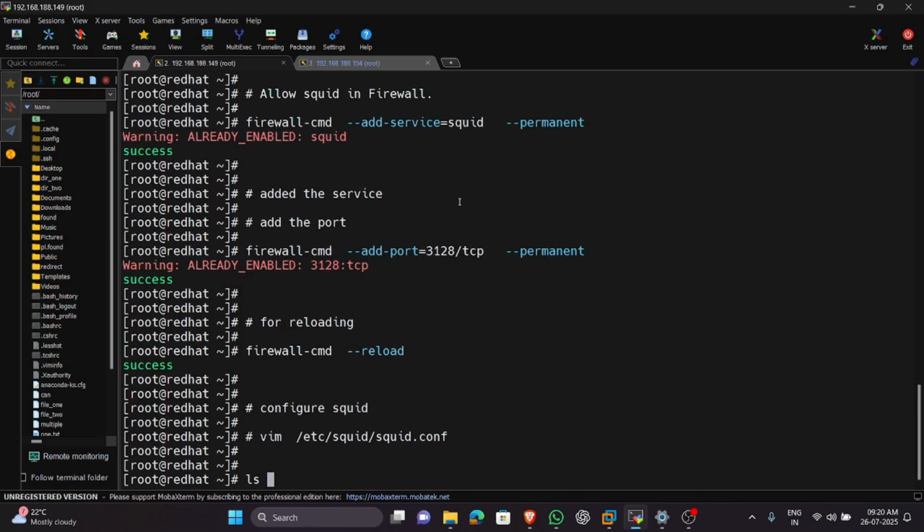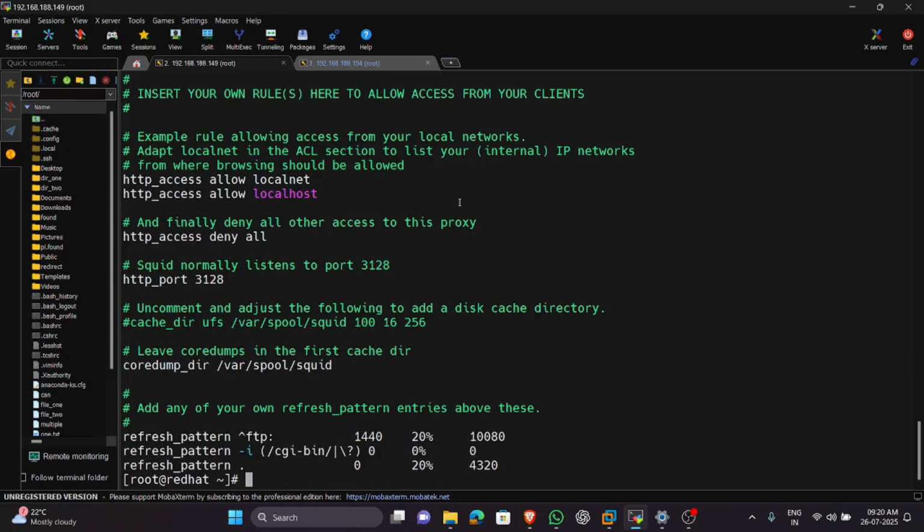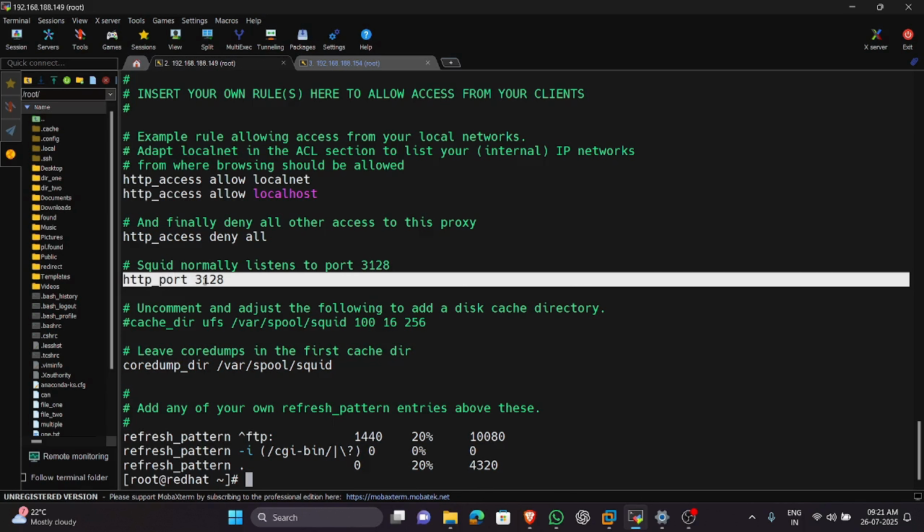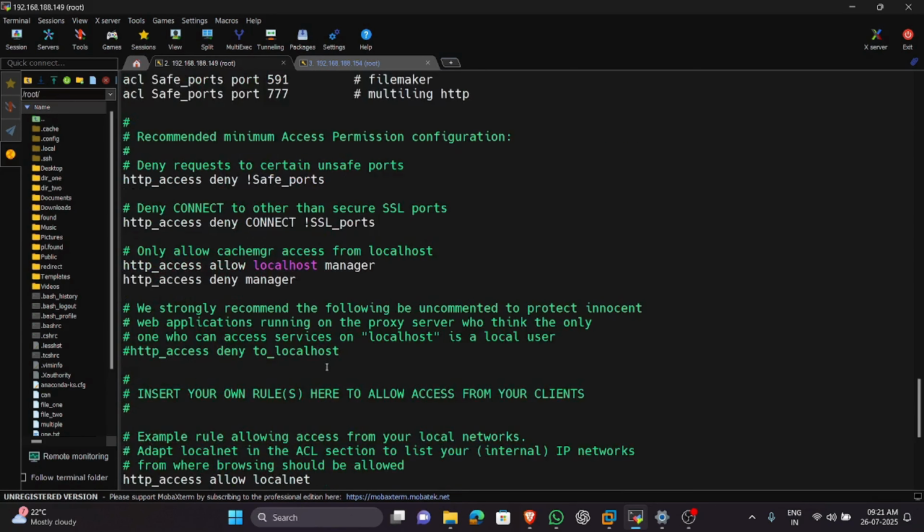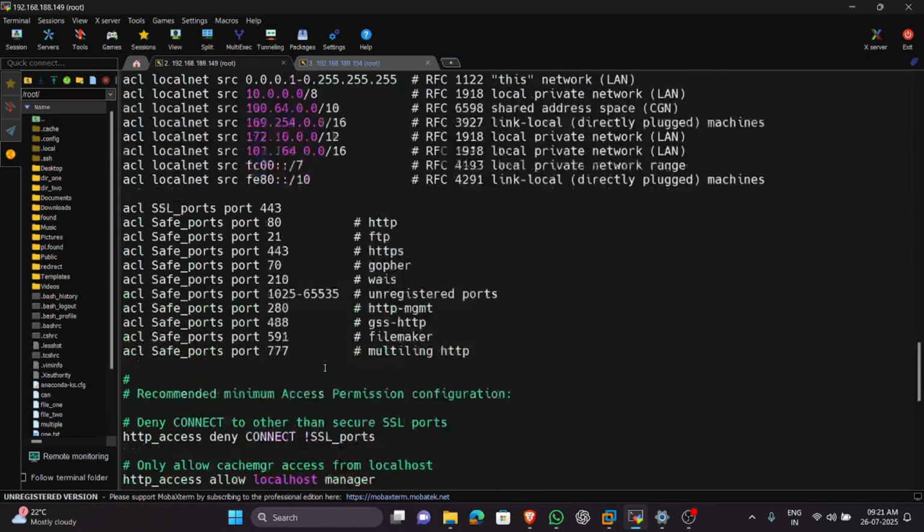You can also check whether this file is already present in your system with cat /etc/squid/squid.conf. This file has information regarding your configuration. In this file, you can add your own information like http_port 3128. You can add or update it here. If it is already there, it's not required. Some other information you can also include there.